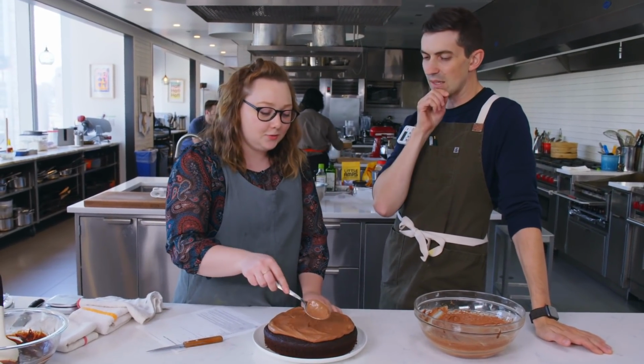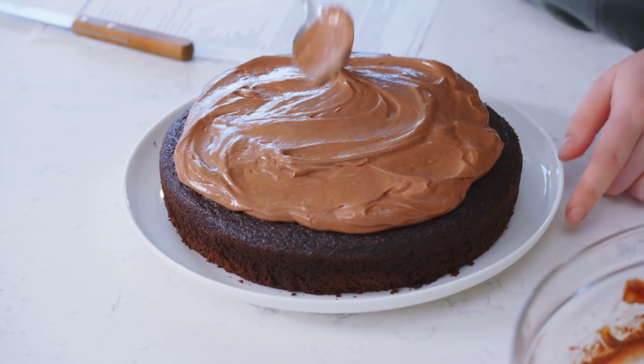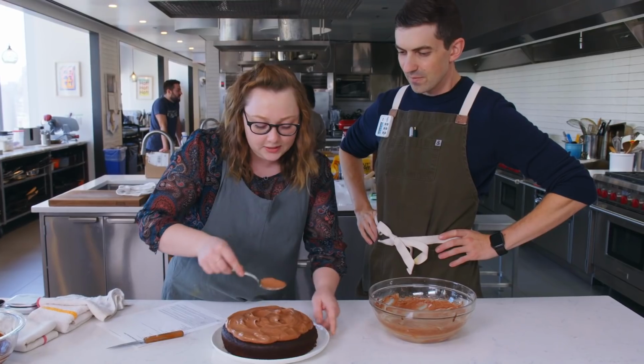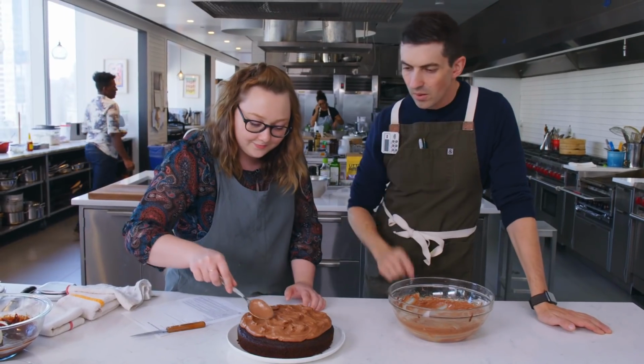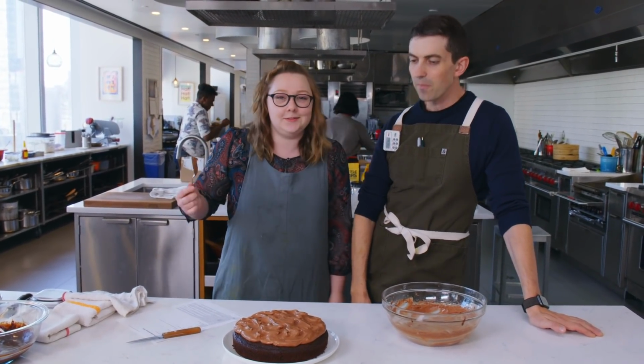Take it a step further. Do we want to do the swirls or do we want to do the lines? What do we want to do? I want to do your swoopies. Okay. Yeah, the swoops. So just kind of press into it with the side of the spoon. And you get these lovely little kind of tails. And you can do this for hours or just for 2 seconds. It's still gonna look great.